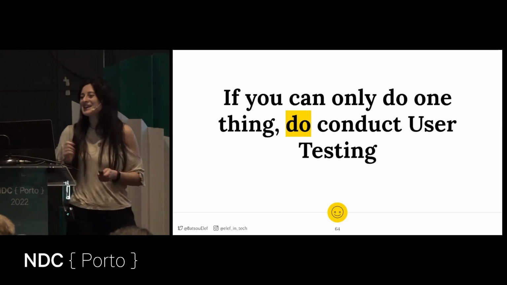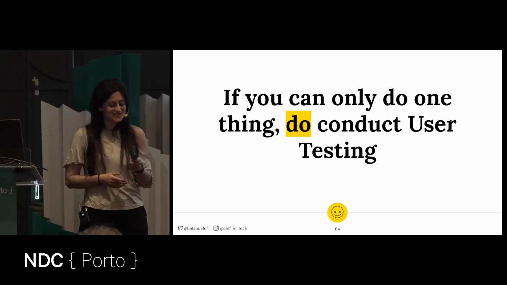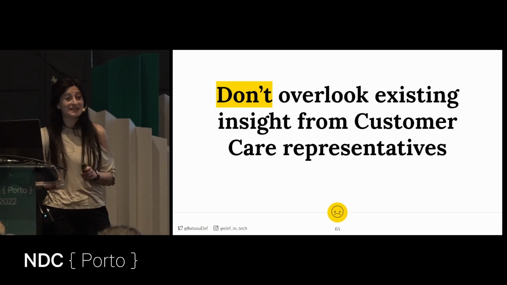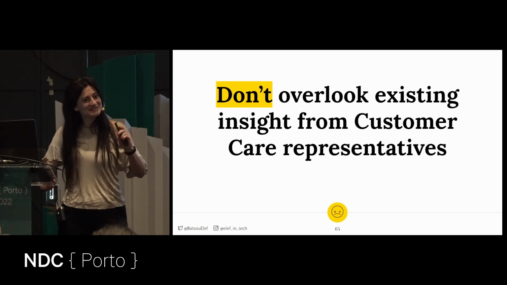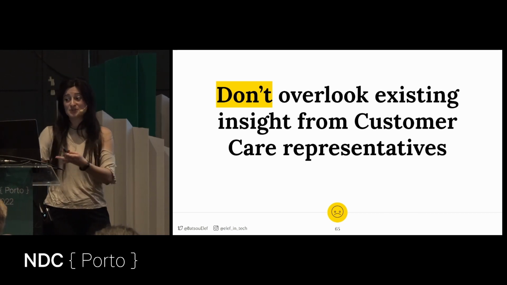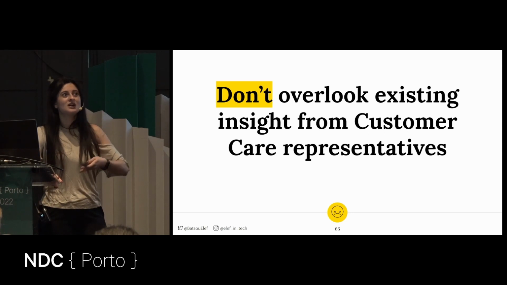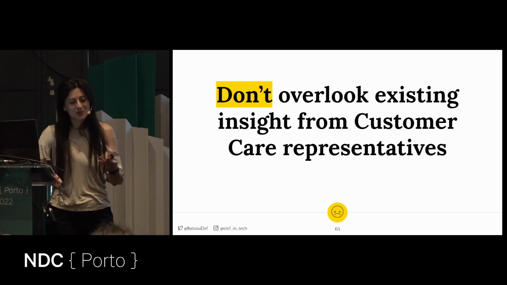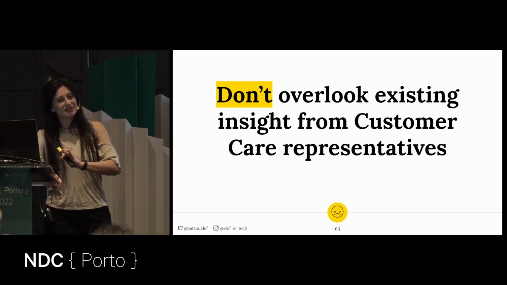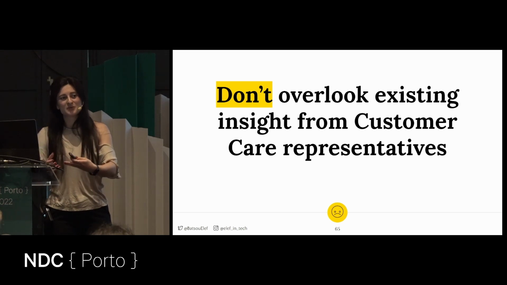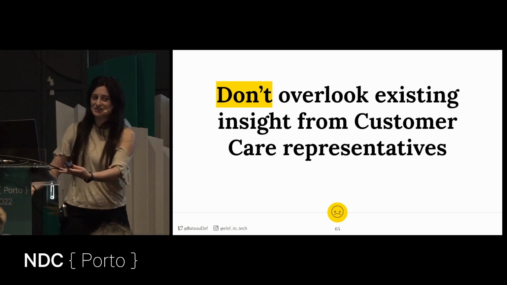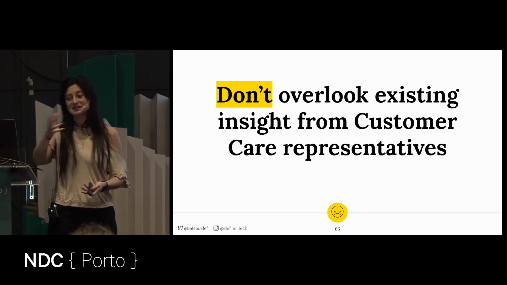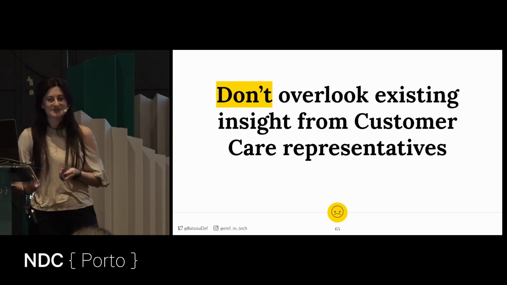Anyway, if you can only do one thing, do conduct user testing and don't overlook existing insight from customer care representatives. That's actually a really, really good tip. I was recently in this position in customer care, and I saw so many things that I wouldn't imagine for our products. People sometimes have questions and we feel that this is something that they should know. So when we see a lot of people asking the same questions, it means that we are probably wrong and not the people. And this is something that you can see from customer care representatives.